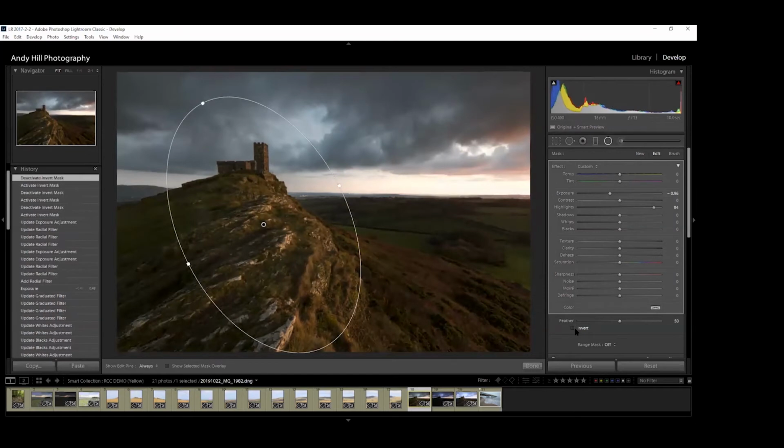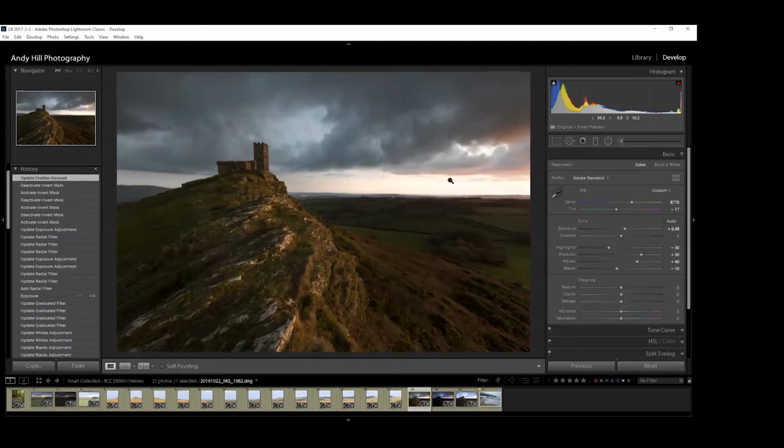So you can just flick that on and off, and you can adjust the feather to whether you want it really hard or really soft feathered edge. And then you can turn that off, and there you've brightened that area there very subtly. You could add a little bit of color into it if you wanted to, just to emphasize the sun on the side of the hill in the church, without affecting any of this edge here.